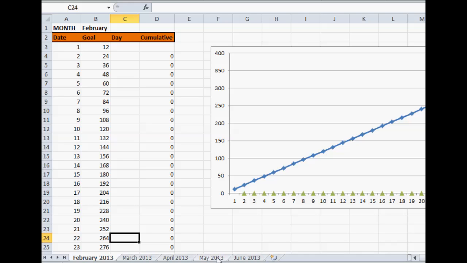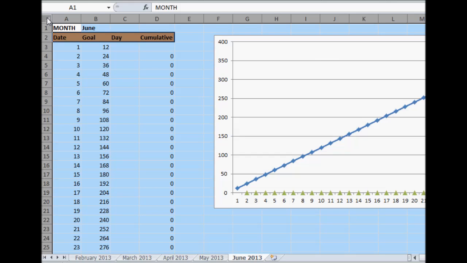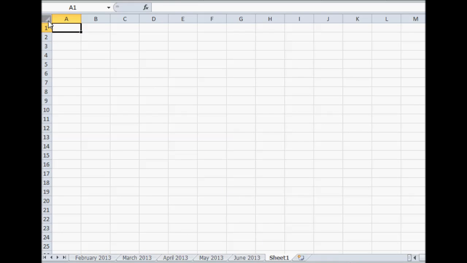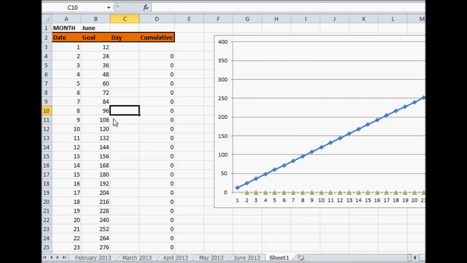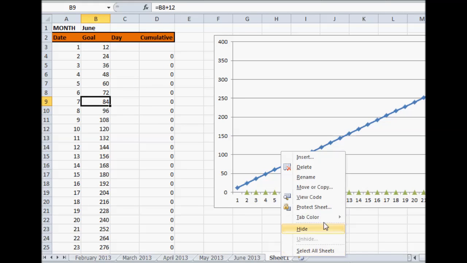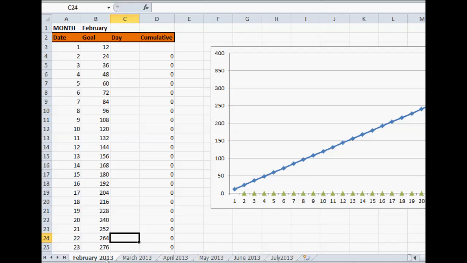Once you get to say May, I would come in here and I would click here, which will copy the entire spreadsheet. Control C, which will start to copy it. Come over here and click on Insert Worksheet, this new little file doohickey. Click up here at the corner and press Control V, and you're going to get the same thing show up again, and all of the different formulas are going to be there as well. Then you can come here and you can rename it. So this will say July of 2013, or whatever you want to name it. 1, 2, 3, 4, just to represent the months, or however you would like to do that for yourself.